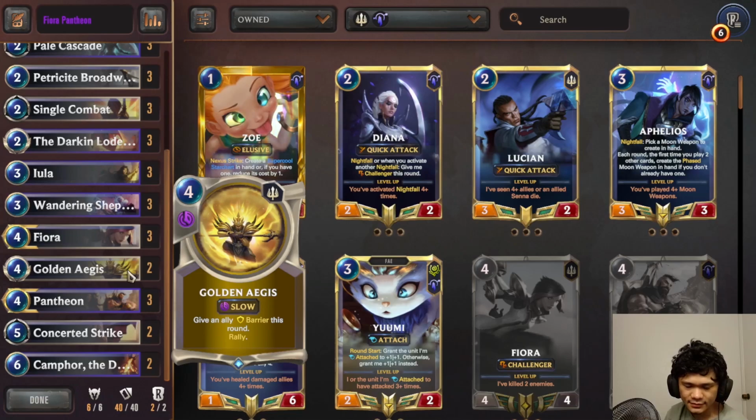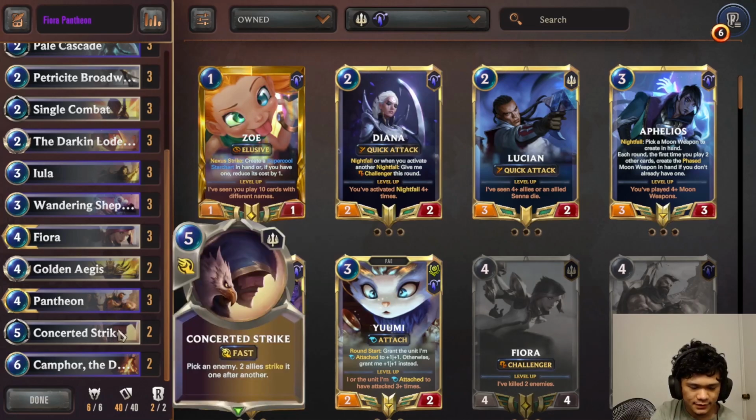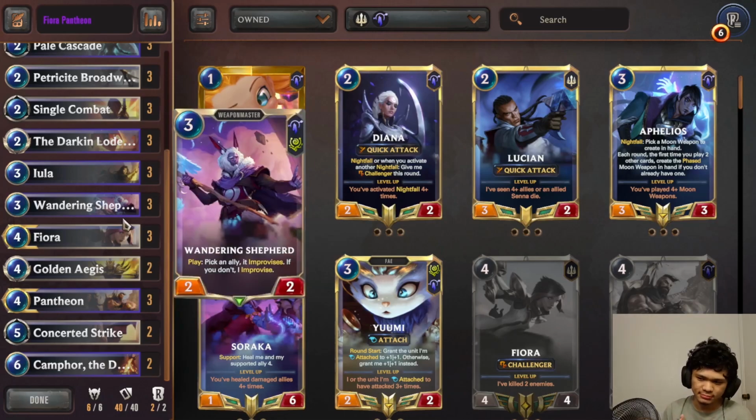Aegis is really good. It's kind of here as a finisher. So yeah, it's just a 4 mana card that your opponent constantly has to play around if you're representing lethal on board. Pantheon, win con. This is more interaction, and this is another win con. So, yeah, this deck's honestly kind of simple in my opinion.